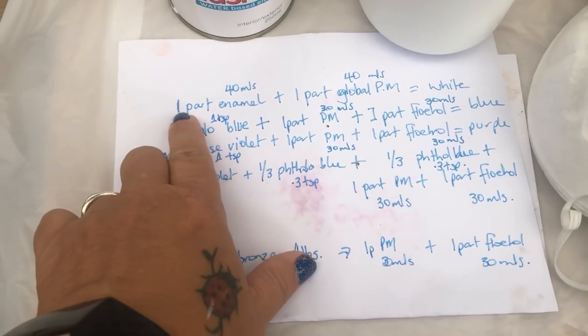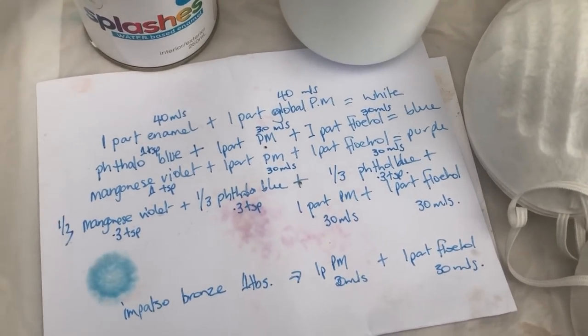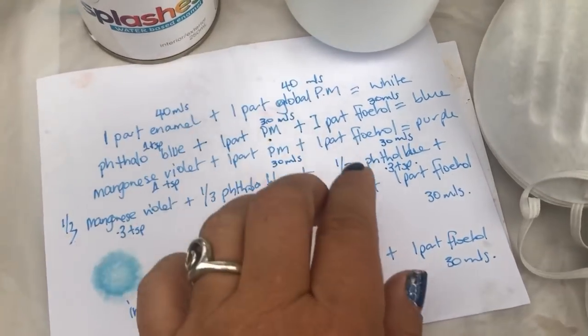So for my white, I'm using one part of the Splashers enamel, 40 mils in this instance, and one part pouring medium, 40 mils, and that will be my white. If I need to make any more up, I'll just do the same recipe and repeat.